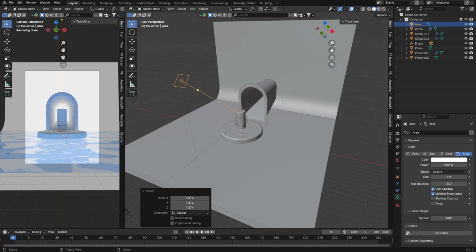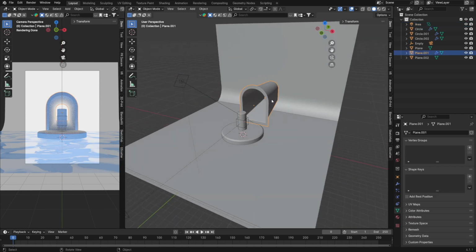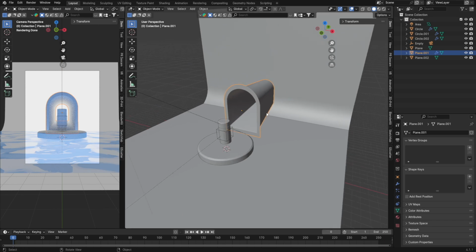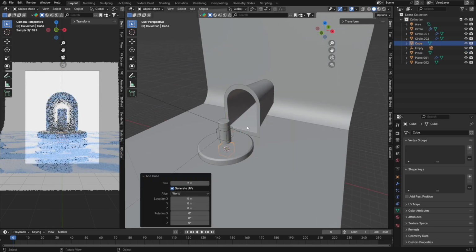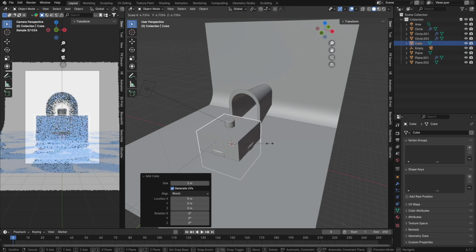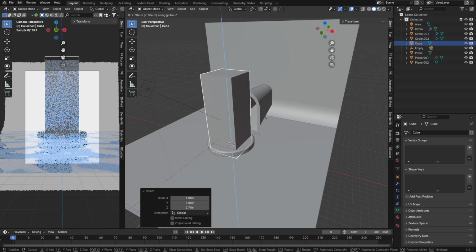But then what we can do is simply add some more stuff to our environment if we wanted to. We've got this archway, but what else can we add to our archway? We can probably add some cubes, scale these cubes outwards and upwards, and move them out of the ground.